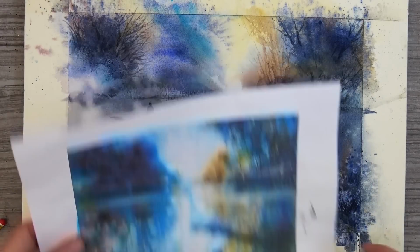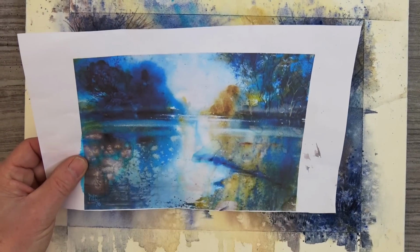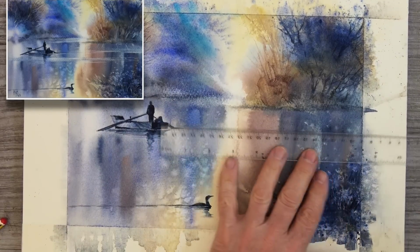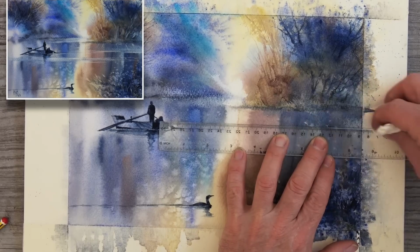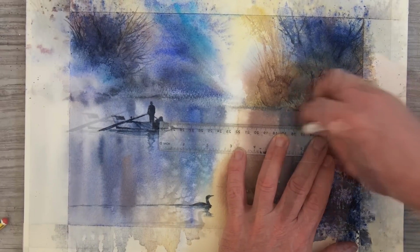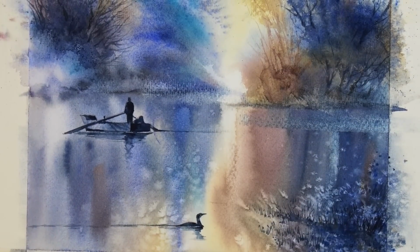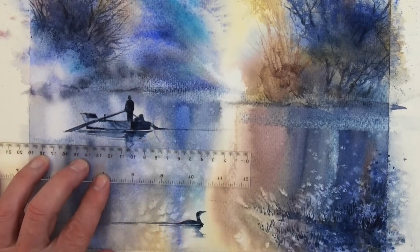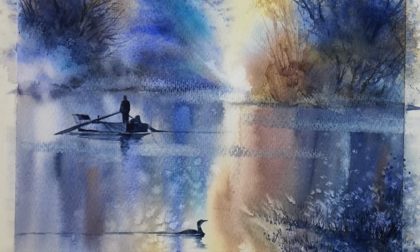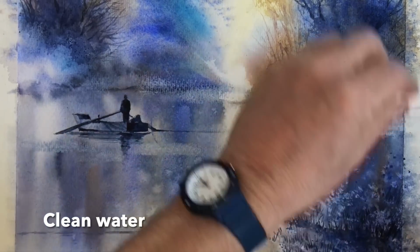Now, it's exactly how I got the effect of water being disturbed by a light breeze on this original. So I'm using a plastic ruler as a guide and simply rubbing across. And here, with a damp brush, painting clean water repeatedly back and forth, and then lifting out with a tissue.